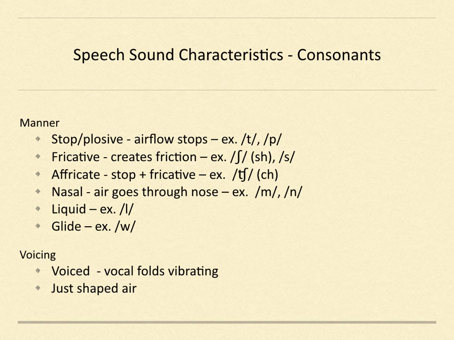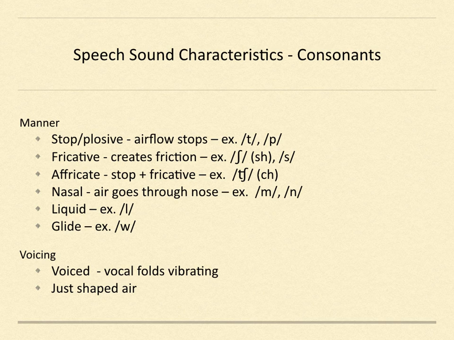An affricate is a combination between a stop or plosive and a fricative. When we look at the phoneme CH, even the symbol you see here is a T symbol and a SH put together. When you really make that sound, you're hearing the T and then the SH combined, so it makes the CH sound. Nasal sounds are sounds that go through our nose — no air flows out of your mouth. It flows through your nose. When you say 'mmm,' your mouth is closed and all of the air is flowing out of your nose. Those are nasal sounds.